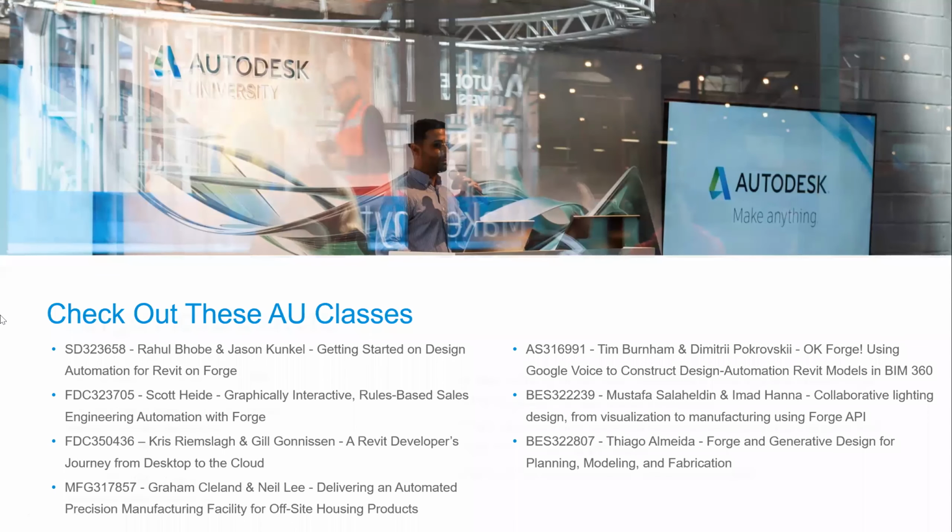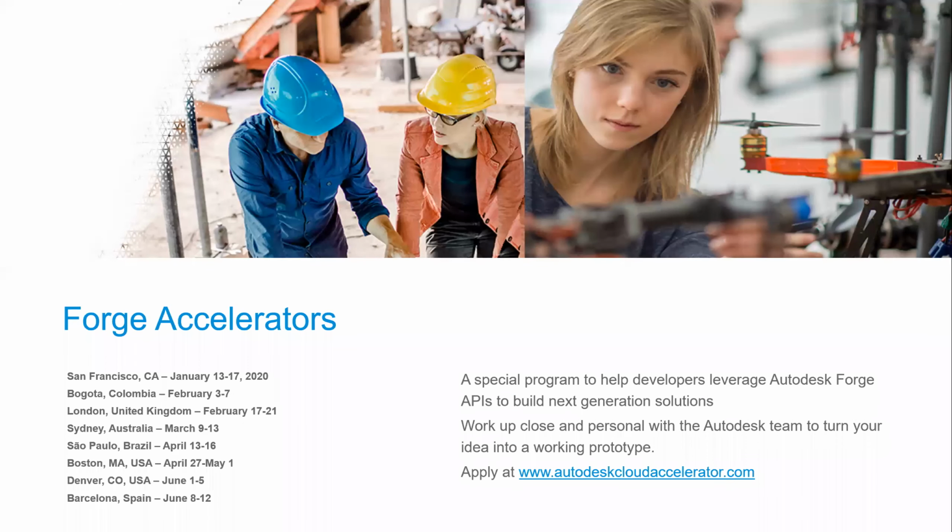And if you are interested in really getting your hands dirty, we really encourage Forge accelerators if it's not something you're familiar with. It is essentially a week-long hackathon where you show up at either an Autodesk office or another location, and you work really closely with the Forge partner development team and occasionally people from product to make sure that you can make your idea into a working prototype by the end of the week. So in 1 week, you walk away with something that's working on top of Design Automation API or a combination of other Forge APIs as well. I've listed a bunch of dates coming up. As you can see, we hold these around the world. If you are interested in working directly with the Design Automation for Revit team, I highly recommend the Boston Accelerator because that is where our team is located. So that's an opportunity to work directly with us and talk about the things that you're trying to achieve.